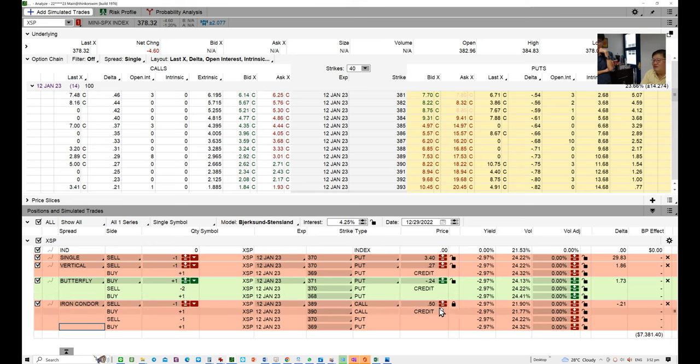The win-lose ratio for this one at 50 cents: you lose one, win one. But here is different. One bad trade... all of them are the same at 370, short 370 put. For this one to make money, it must stay between 370 and 389. And worst case, stay between 389 and 370. As long as it stays between them, okay, the move also makes money.